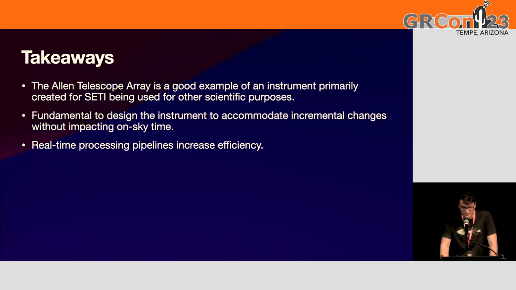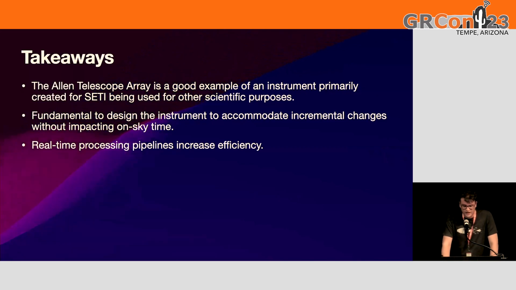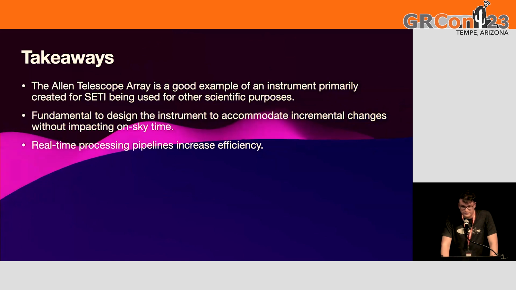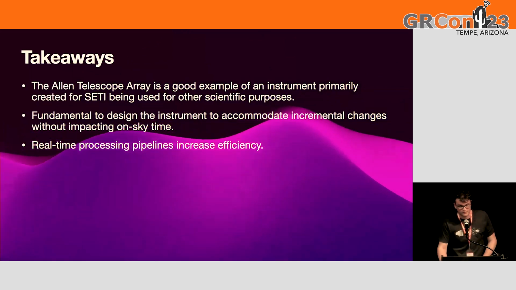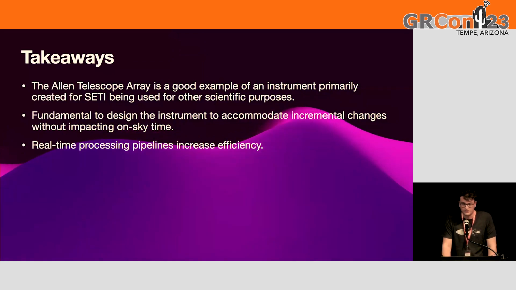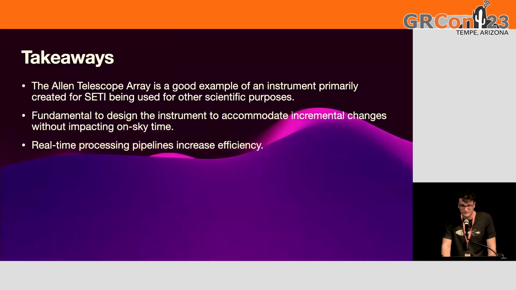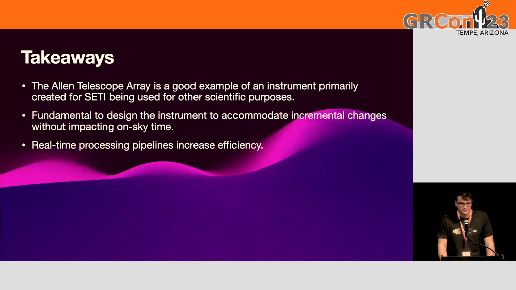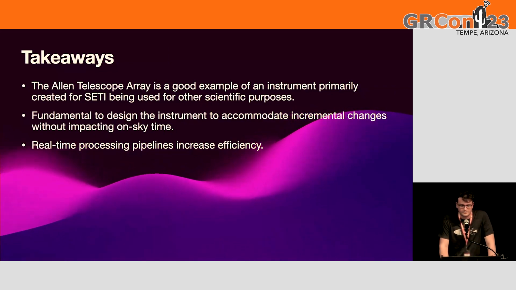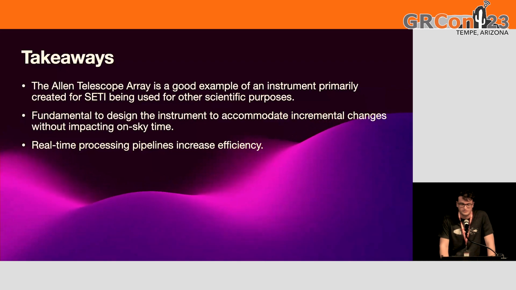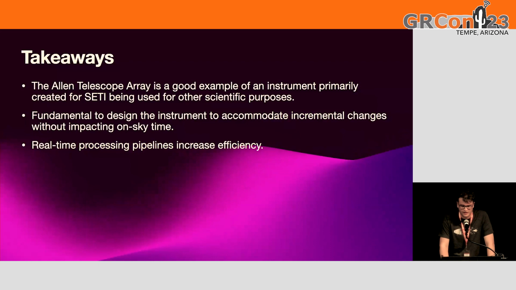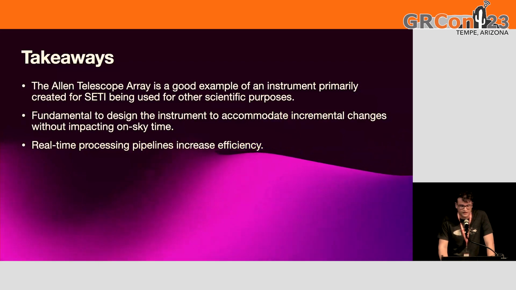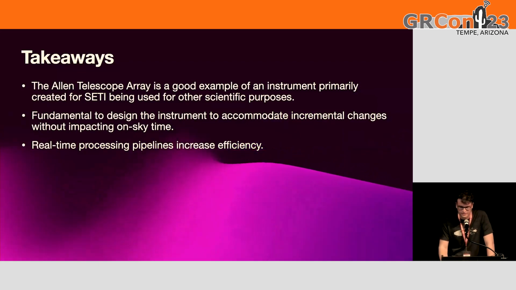So here are the main takeaways. It's fundamental to design the instrument to accommodate incremental changes without impacting the sky time. Otherwise, you're going to end up taking the equipment down just to change the software, and that's not something that you want. So with modularity in mind, we recommend doing it that way.